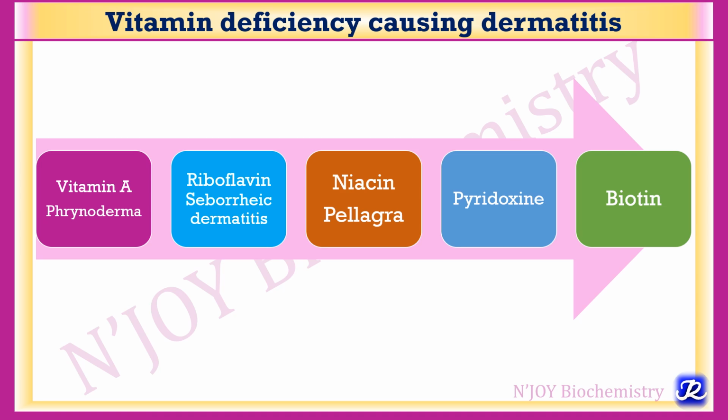So in this general overview of vitamins, we have studied the important features of various vitamins and the common deficiency manifestations of various vitamins, and in detail we will see the biochemical basis and everything about all the vitamins in the individual video of each vitamin. So I hope this video on general overview of vitamins will be useful to you.